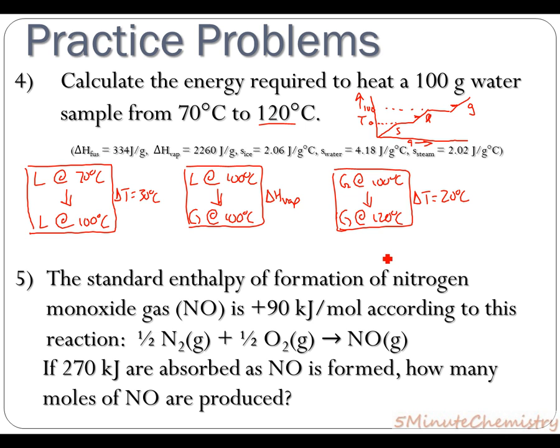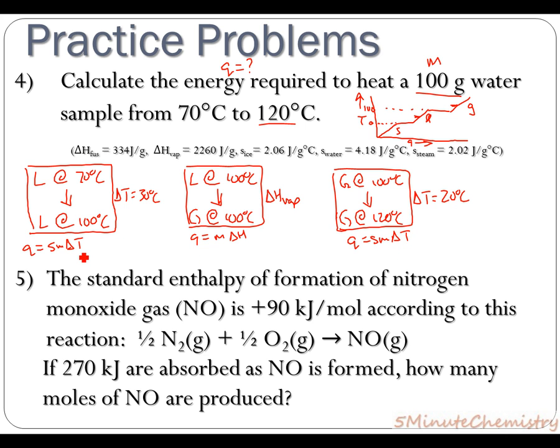What we're going to do now is organize what equations get us where we need to be. Since we have a mass, 100 grams, and we're trying to determine the energy required, Q, first off, we see that Q is equal to S m delta T if we have a temperature change. If there's no temperature change, then Q is equal to mass times the delta H, and in this case, it's vaporization. And then again, when we have a temperature change, this one would be Q equals S m delta T.